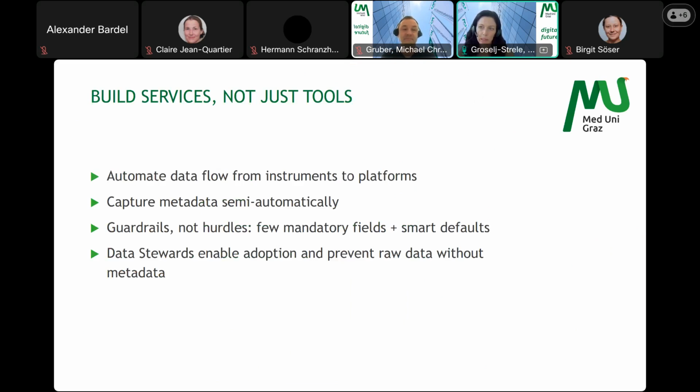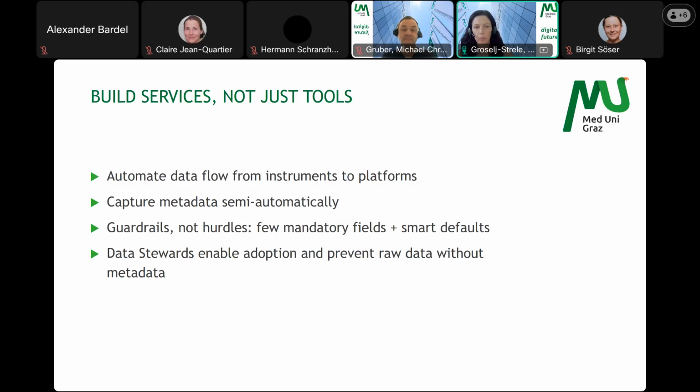You have a device where you collect your images, and then in the next step, you want to transfer the data to OMERO. This is a critical part. If you want to support your researchers, you will go into automation. Maybe Michi can talk later a bit more about this.